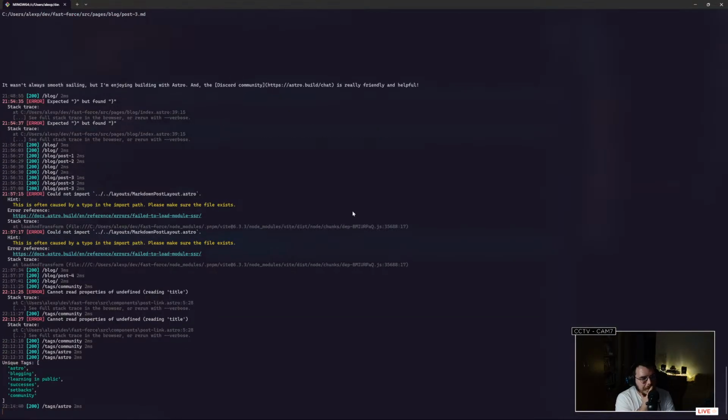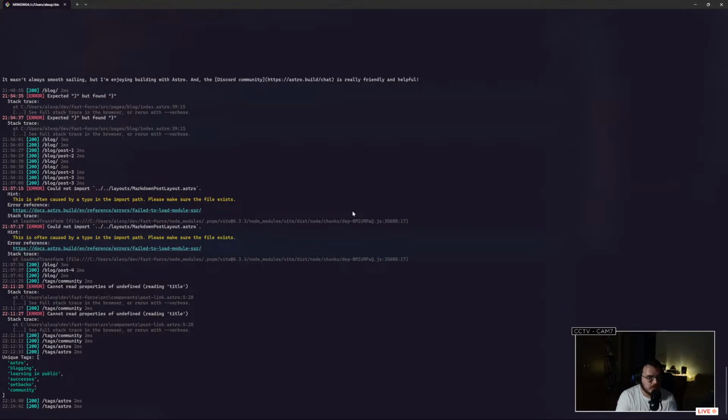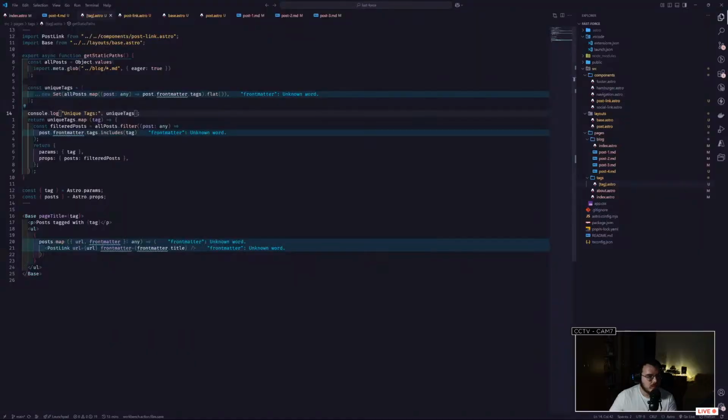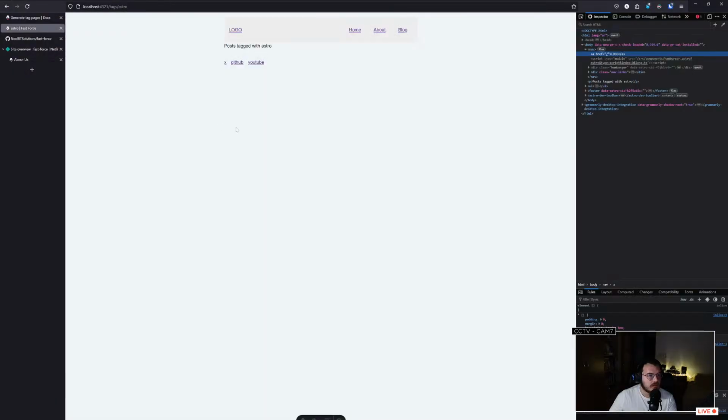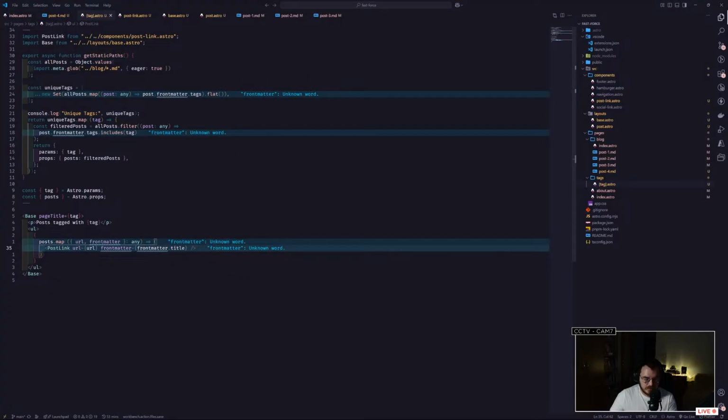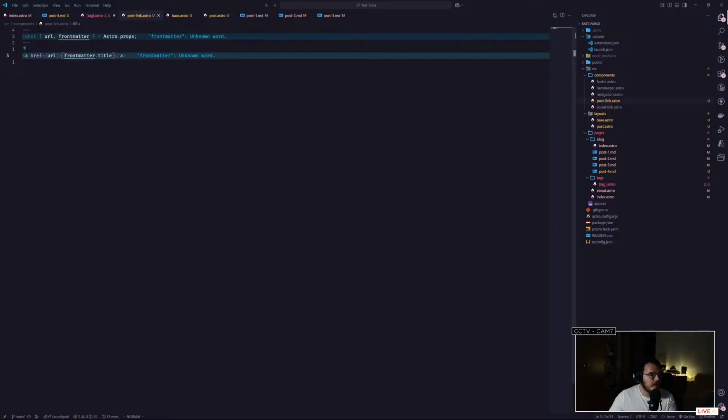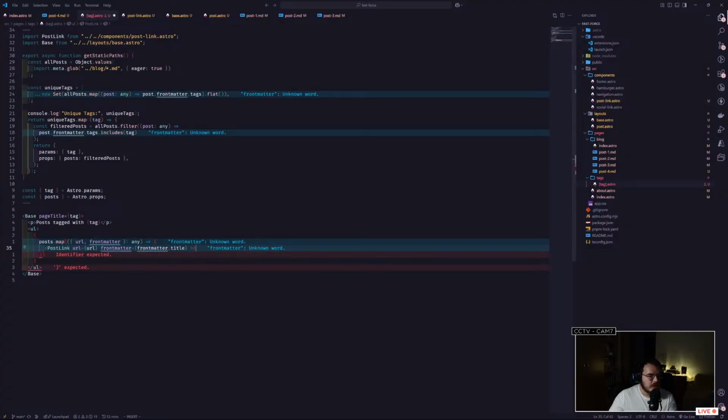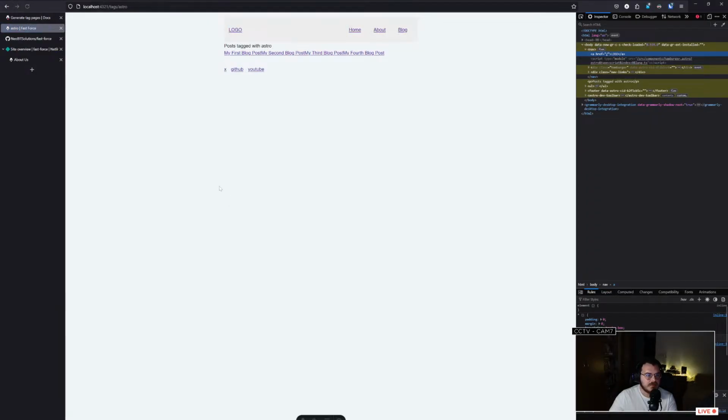Let's see. Okay, so we get the tags, which is okay. But apparently we don't get this UL displayed, even though we have something. Oh, that's right. Because I have to pass something in here. But you know what? For that matter, let's just go into the post link. Oh, but I actually display this. All right. Yeah, to be honest, not reading this. I just have to pass this properly. Now it's working.